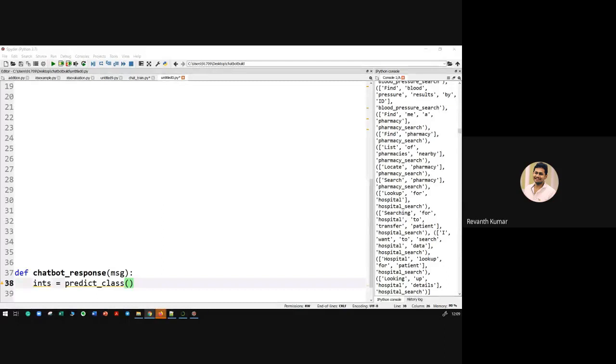And if I predict the class, what should be the outcome of this function after the prediction? Any idea?